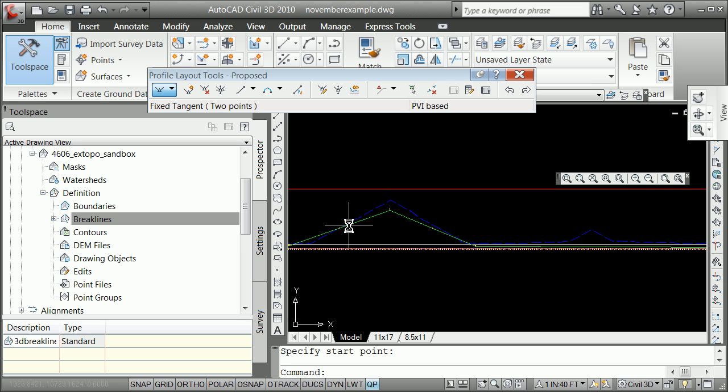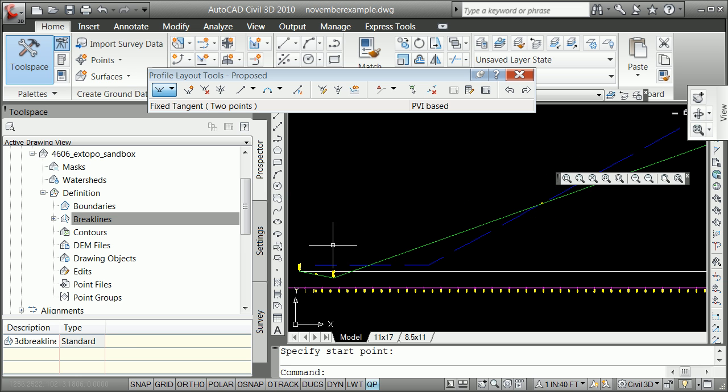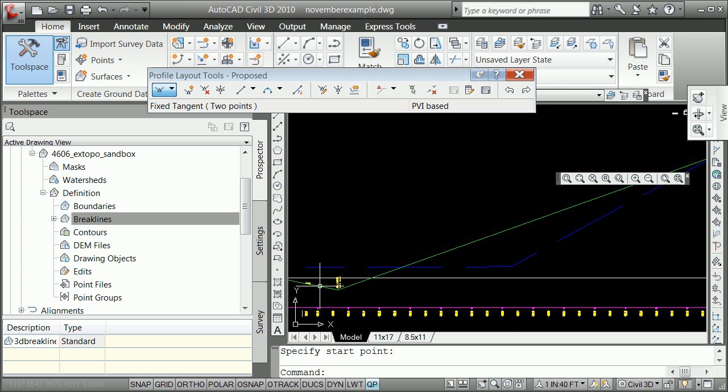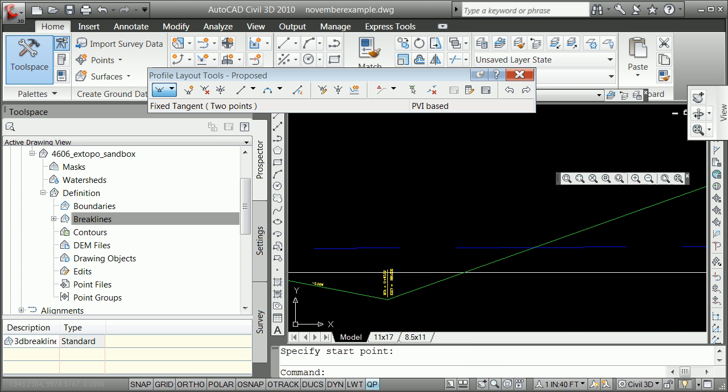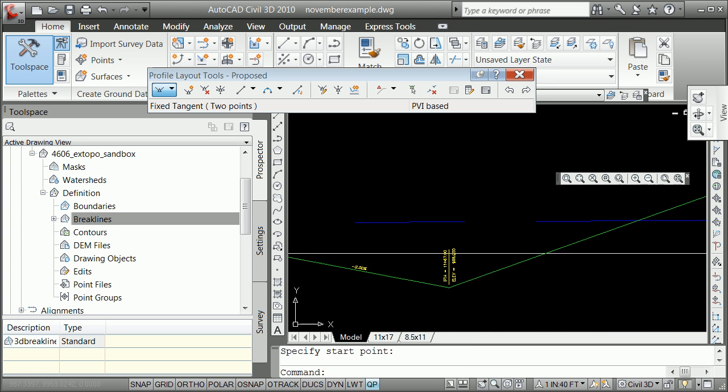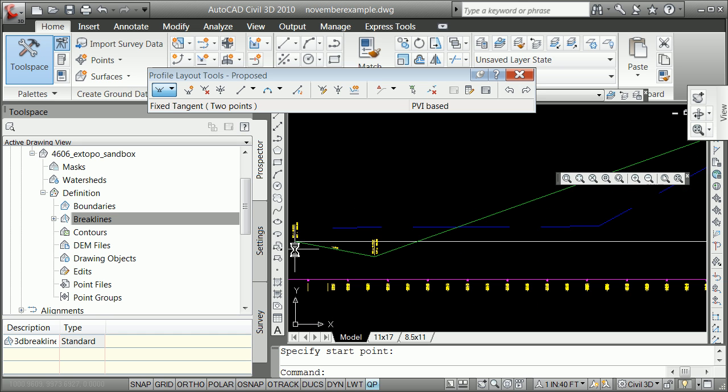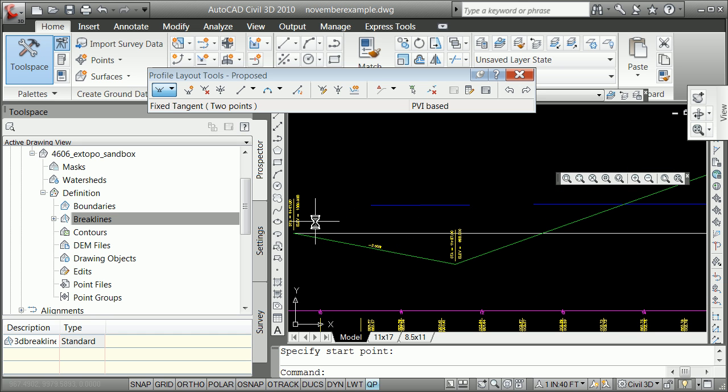I'll go ahead and stick some vertical curves in just to finish that up in this one. You notice this one here, you really don't want to go much beyond, and I'm probably a little bit off here. You probably wanted to have something a little higher up, and so I can go ahead and add a vertical tangent VPI. Probably the start of the road was something like that.